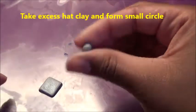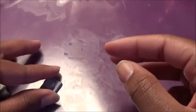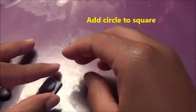You want it kind of not thick. Otherwise, you're not going to be able to put in your little eye pin or whatever. Okay, you're going to take the same and make this into a circle. This is going to be the bottom of the hat. This is where the head goes in, and this is just the top. So you're going to make that into a circle, and you're going to stick that right in the middle.